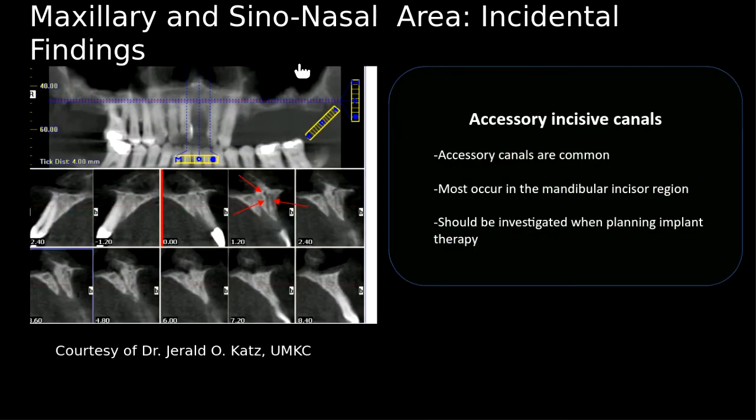And there's another variation of the accessory incisive canals. On the CBCT, you can see these lines. There are 6 lines: 1, 2, 3, 4, 5, 6, and then another 5. That is 10. So in these slices you have 10 lines, and you can see those variations of the incisive canals. Okay, good.